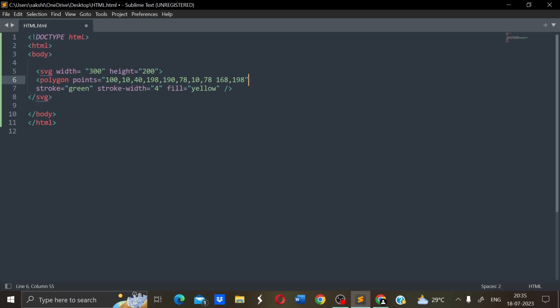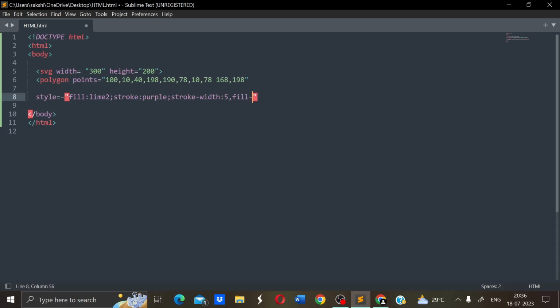Now I want some style. So here fill with some color. I'm filling it with lime color. Stroke as purple, and stroke width will be, let's suppose, 5.